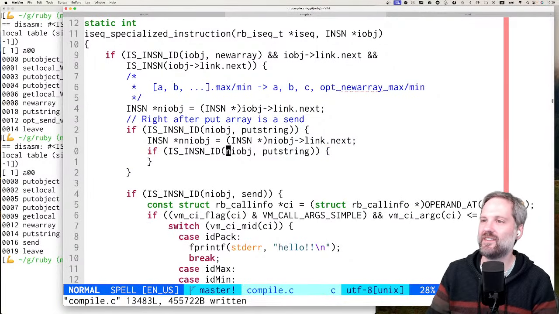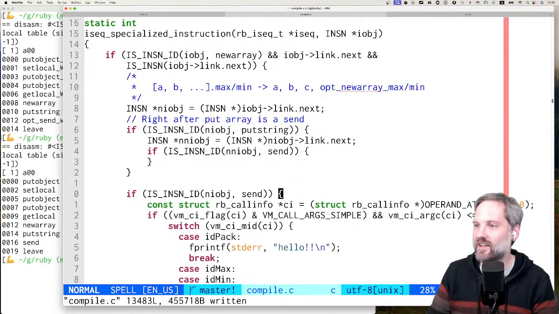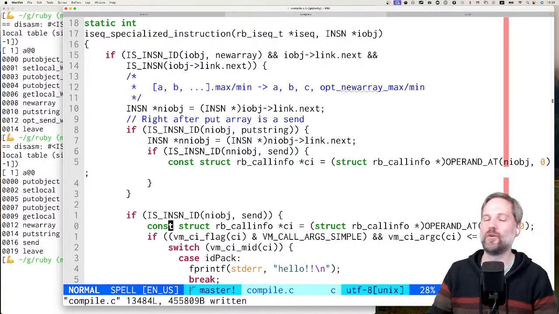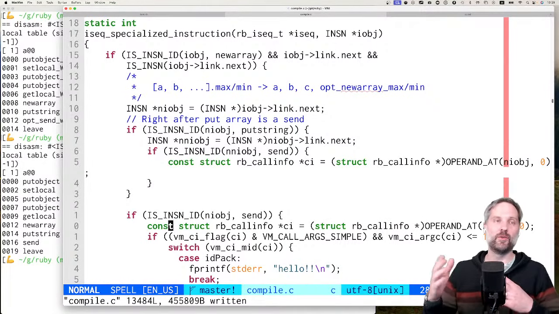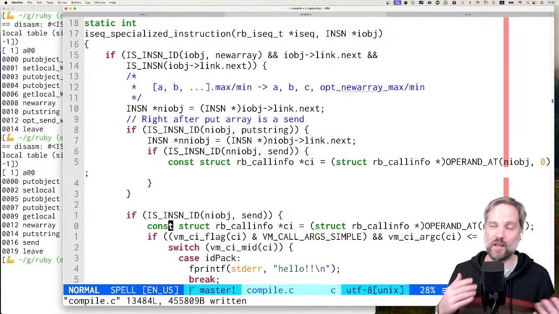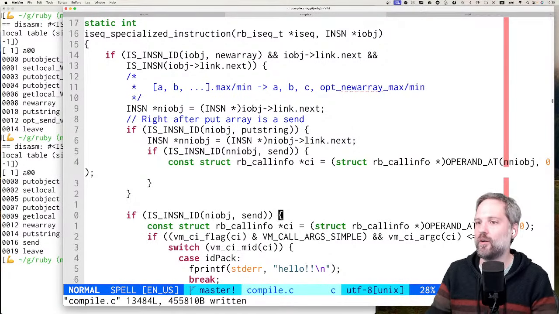If the next iobj is send, then we're going to take a look at it. So we'll get the call info. Call info is information about the call site, like how many parameters it has and what the name of the method is. And we need that call info on the next iobj.